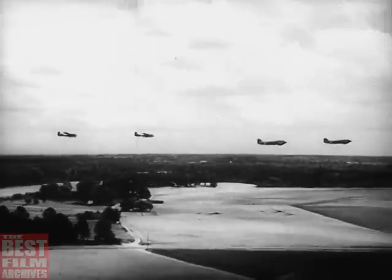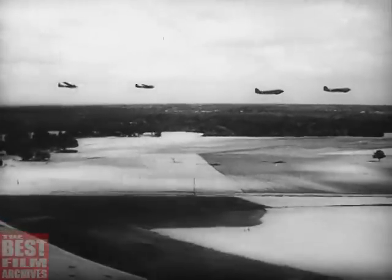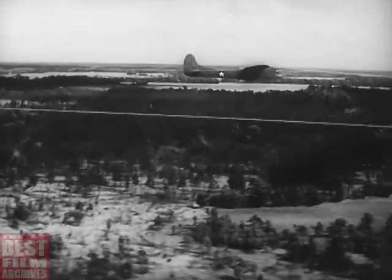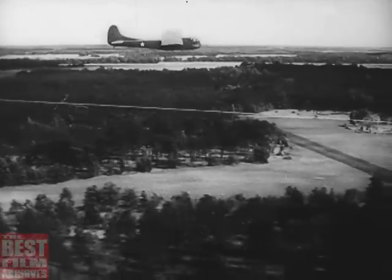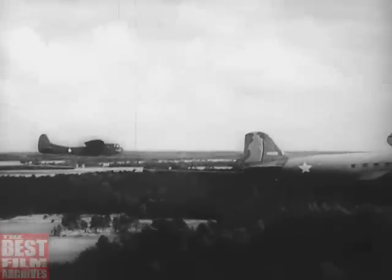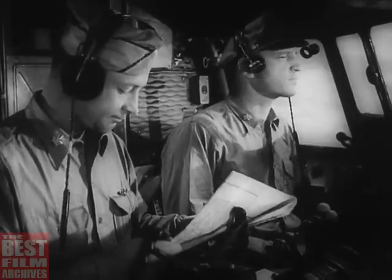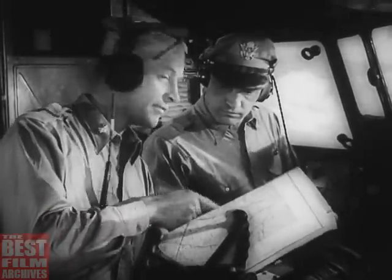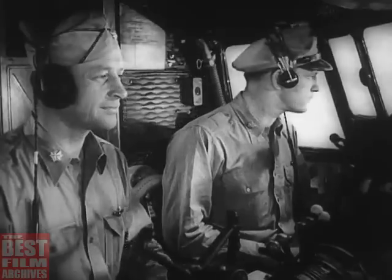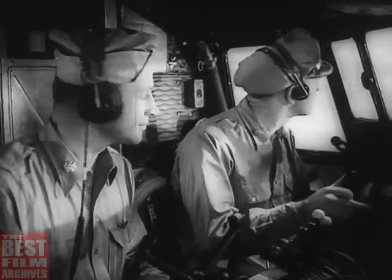No flying was emphasized, designed to prevent early detection by the enemy. Air crews had to fly through a corridor of flak, pinpointed by searchlights. Every aspect of operations in the United Kingdom, flying control, air sea rescue, supply, British navigation, weather, all phases of theater training were covered before the units departed overseas.